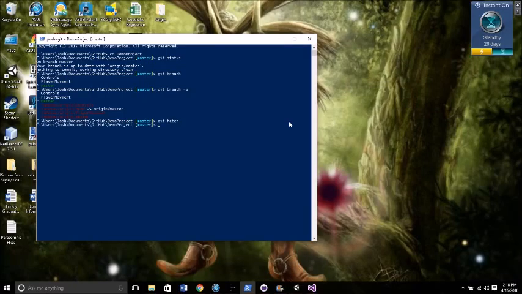It's not going to do anything right now because we have all that data. Git pull is kind of like git fetch. It's a little different though. It combines git fetch and git merge. So what it's actually doing is fetching all the data from the remote, and then it is merging all the remote data into your local data. So it's taking all of your local branches and updating them.